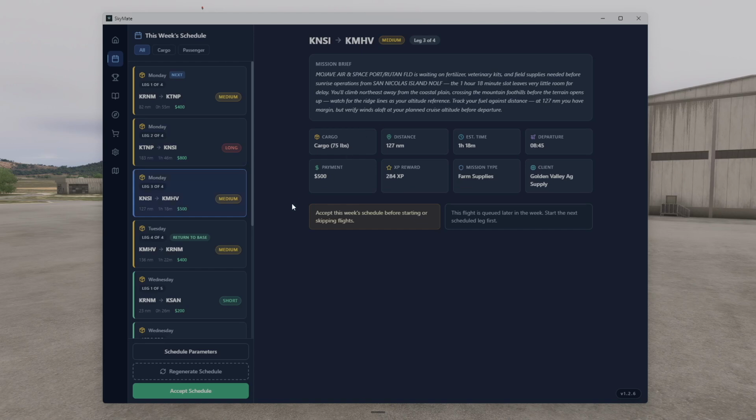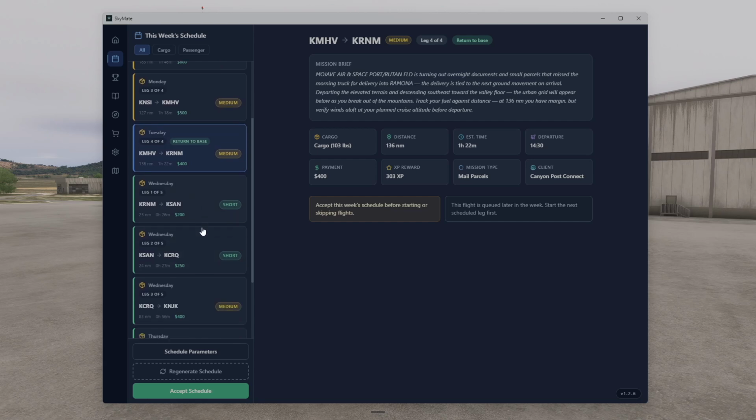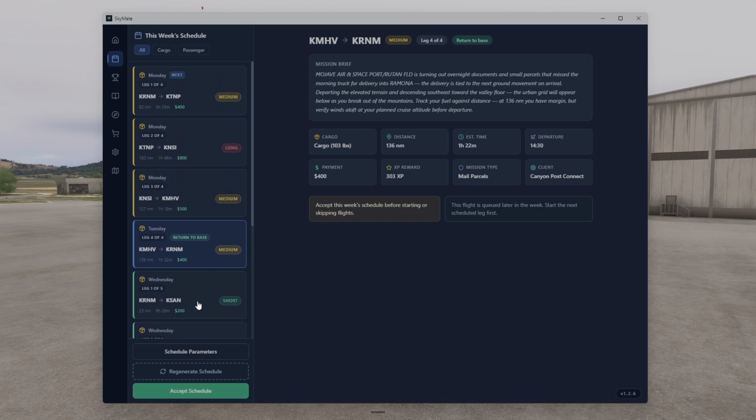It gives real purpose and progression to your VFR flying. And while I was explaining this, I also generated another schedule with slightly different parameters. This time using 4 legs instead of 5. But overall, this gives you a good sense of how dynamic and flexible the AI scheduler is. Once you find a schedule you like, just click Accept Schedule.